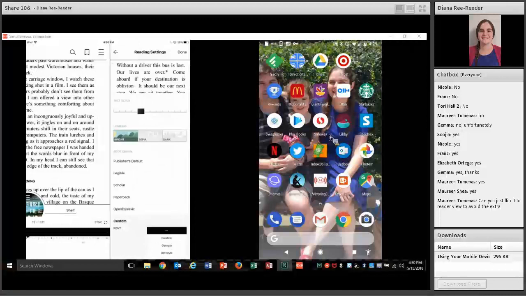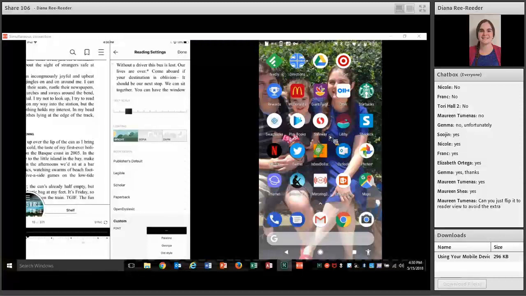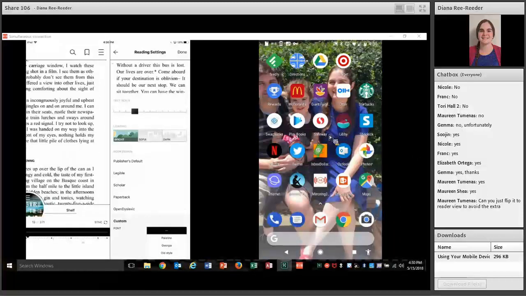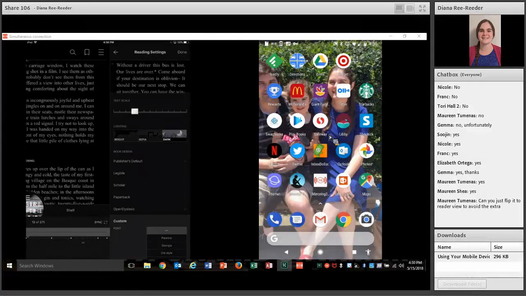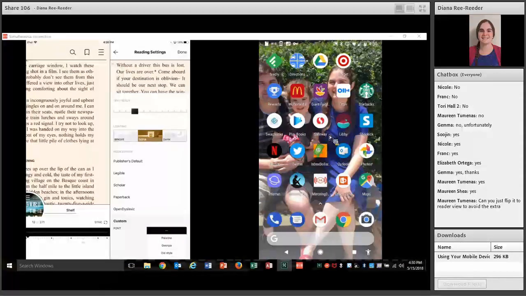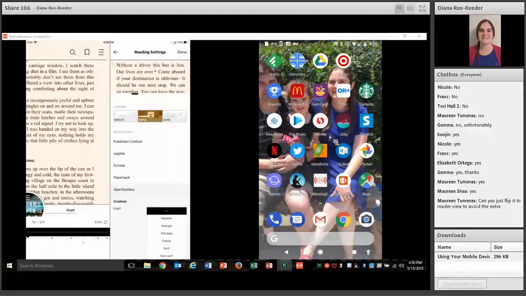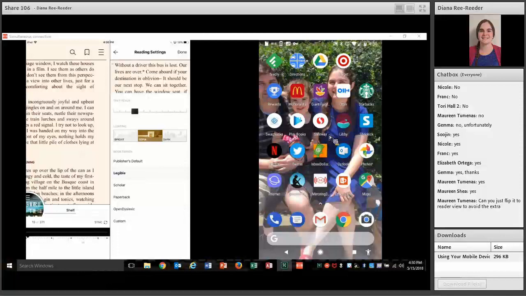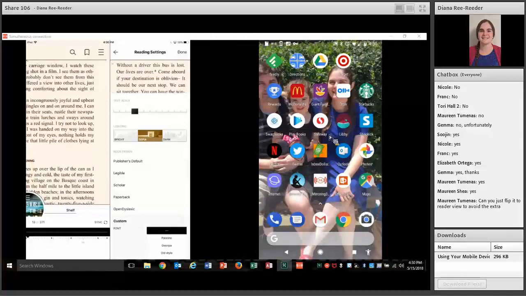Inside of Reading Settings, I can change my text. Again, I can make the size, and they've got a little preview so you can see how big it will be for yourself. Again, you can change the lighting if you want it to be bright, dark or sepia. You can also change your font. They do have Open Dyslexic in there, so you can change it to that. If you prefer a legible one, you can change it there. And then when I go into custom, I have a few other choices of fonts.